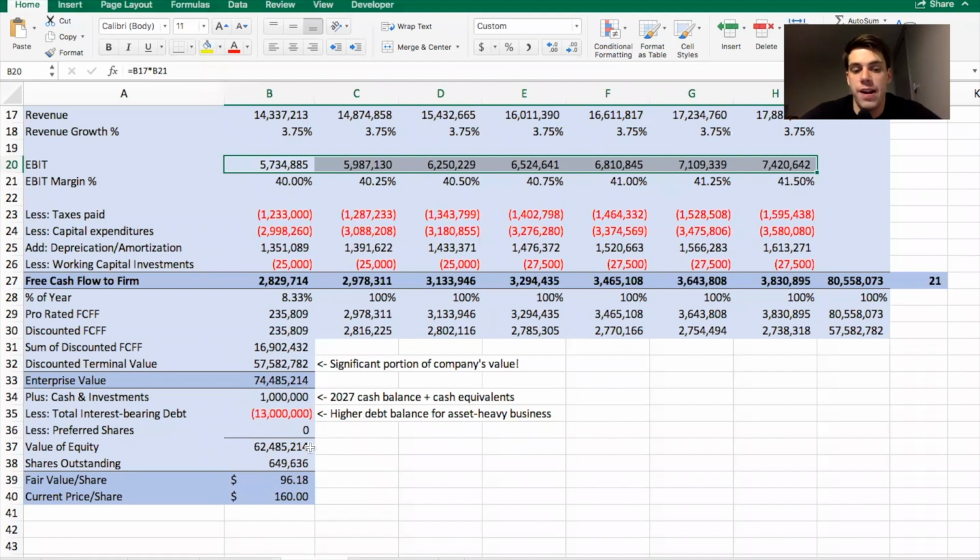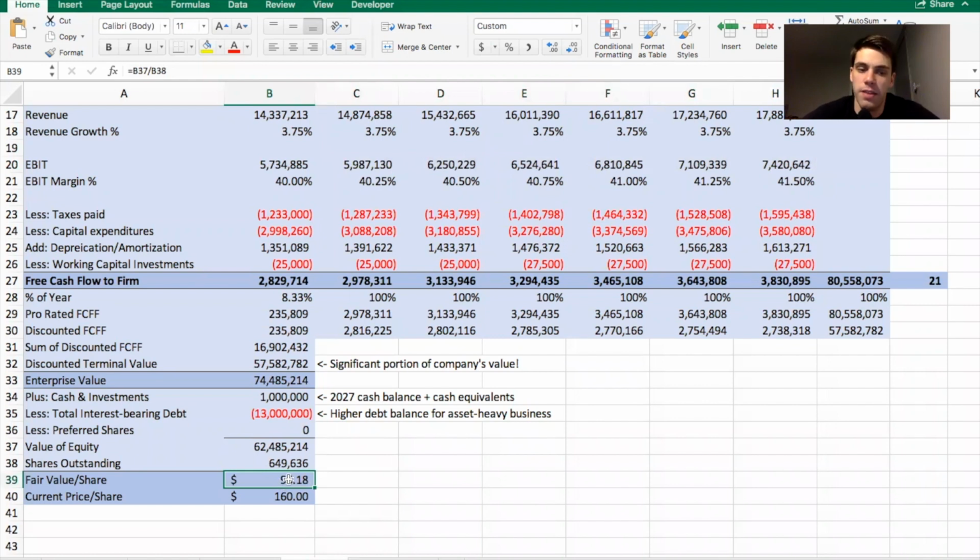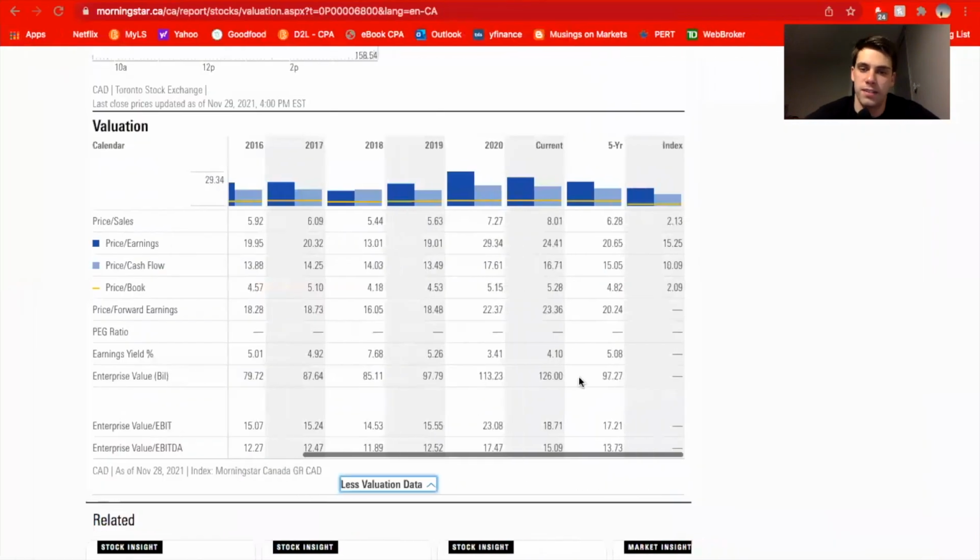So yeah, based on our analysis, we have actually concluded that this business may be overvalued, which may be a bit of a shock, right? Especially by this much. I mean, we're saying that the fair value per share is only about $100 per share. Well, let me back this up and qualify this a bit more just so it makes sense. Let's look at some other valuation metrics, some more basic ones.